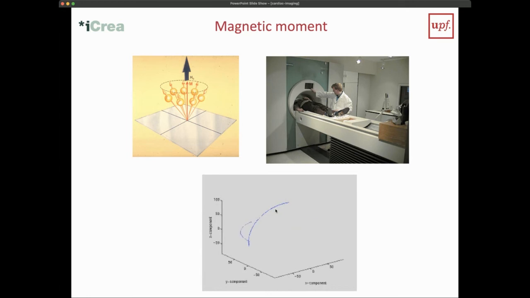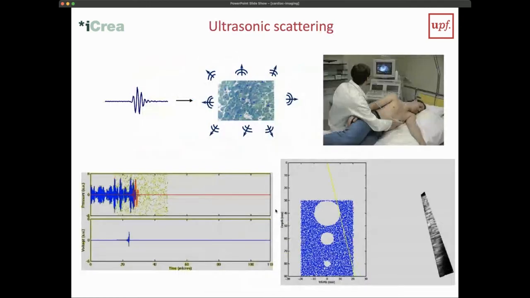So we're looking at the dynamics of protons in a certain environment, and thus we can look at a molecular environment, as opposed to X-rays, which look at the atomic environment. With magnetic resonance, we look at a molecular environment, specifically one with a lot of protons, and thus a lot of water, because water contains most protons. And so we can look at soft tissues, and we can discriminate different types of soft tissues.